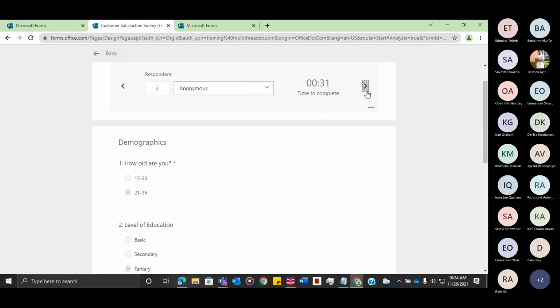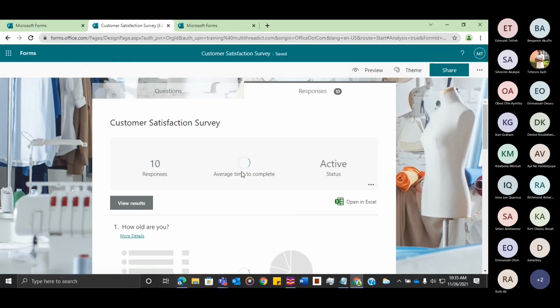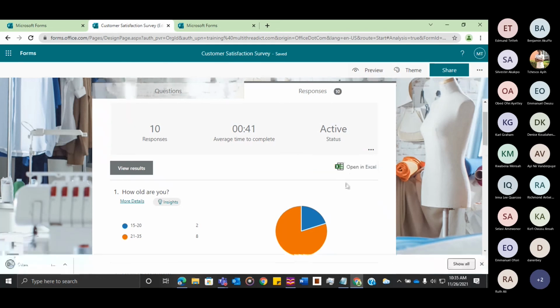Now, another option you have here, if there's more you want to see from the responses that were given, you can easily open this in Excel. So if you open this file in Excel, it downloads the responses that you just received. Let me open this up just so you have a look at it. And then you can see the various details or the responses that you received.